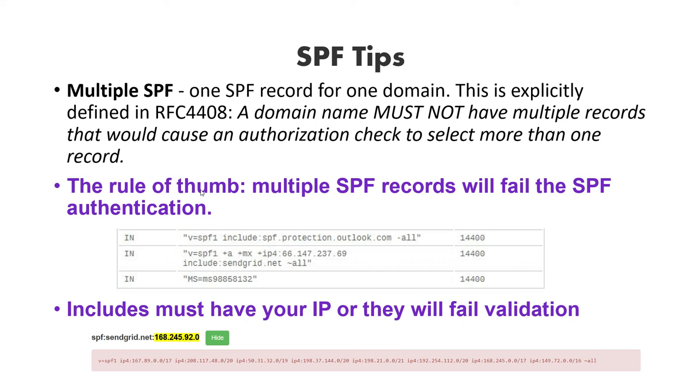Now, this is one reason maybe why you want to upgrade to a paid SendGrid and add that paid SendGrid to your directories, because you can then have your own IP address. You can control and add that one IP address to your SPF includes, and now you're in control. It's your IP address. You added it in there. It's not going to ever get blocked because it's not going to change based on whatever SendGrid is serving out of the shared server that day. It's your IP address. It's in there. It's going to get green listed every single time. So keep that in mind as you're thinking about using the paid SendGrid.